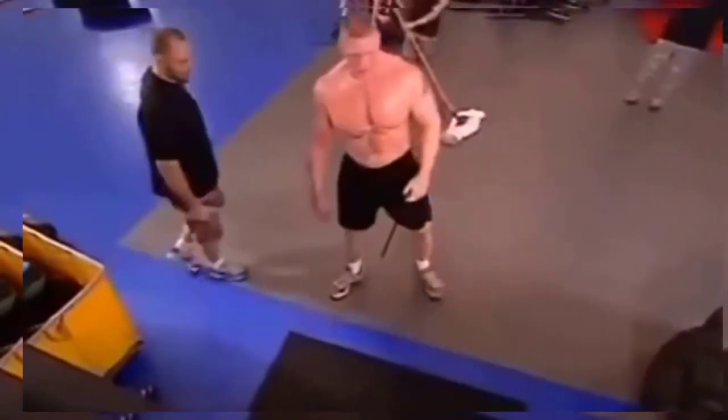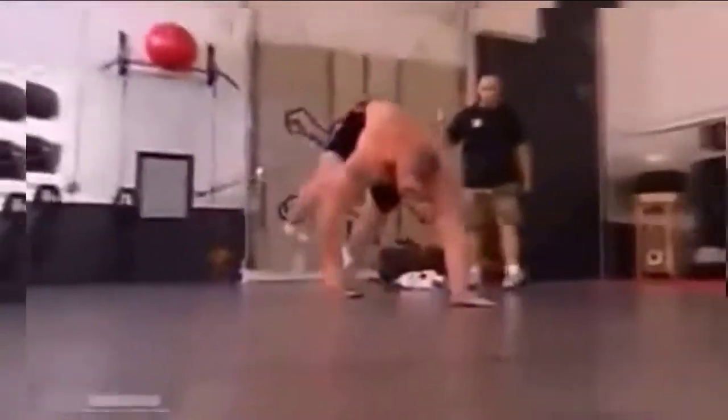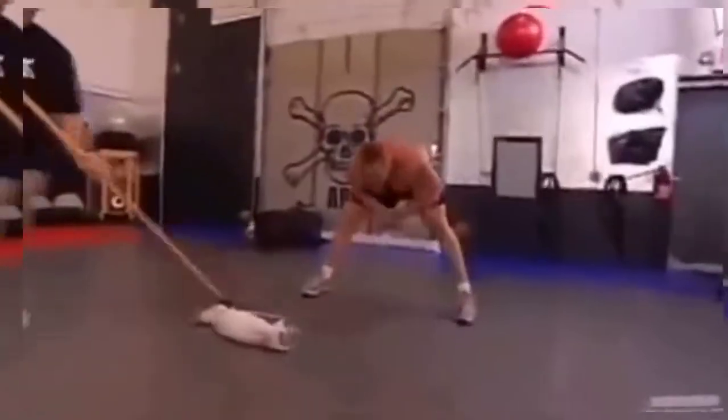You have to control it, otherwise the thing will come up and knock you right in the head. Third station was the bear crawl station. The only ones I really despise are the bear crawls — it's like a nightmare. If I had to put down on paper how many miles I've bear crawled in my entire life, it would probably be a good 100 miles.